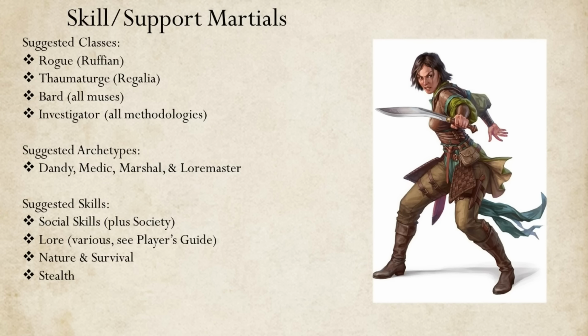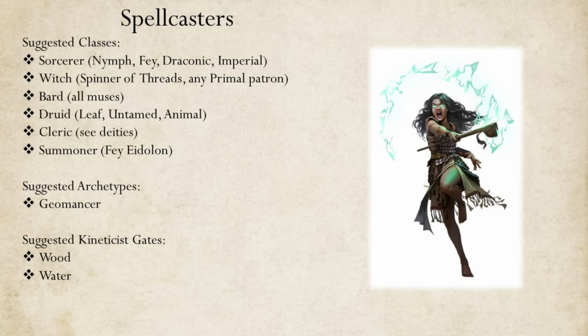Thaumaturges with the Regalia implement will fit very well into the kingdom-building aspect of the campaign, especially if they choose one of the more diplomatic or charisma-focused leadership roles. Bards could also excel in this role, and Bard characters might have an exceptionally thematic backstory if they have fled from Pitax and its tyrant and his joke of an academy. The Dandy, Medic, Martial, and Lore Master archetypes could also fill out some important and thematic roles in the party. Caster players have a wide variety of interesting options available to them in this AP.